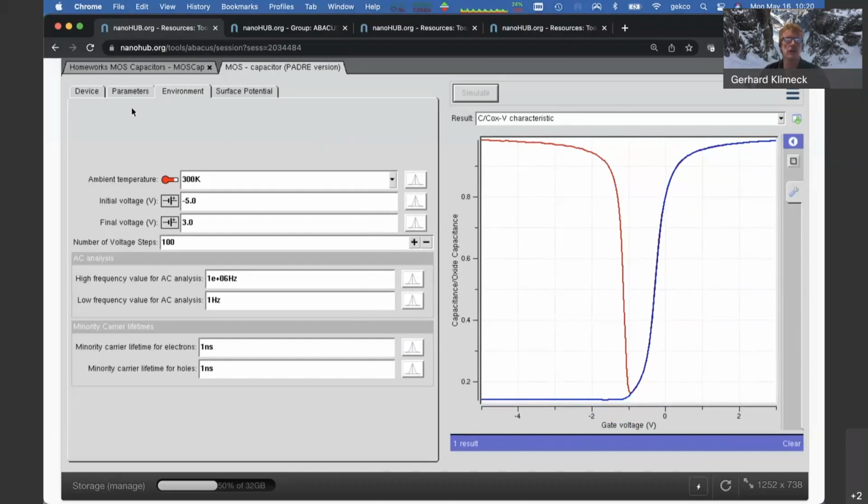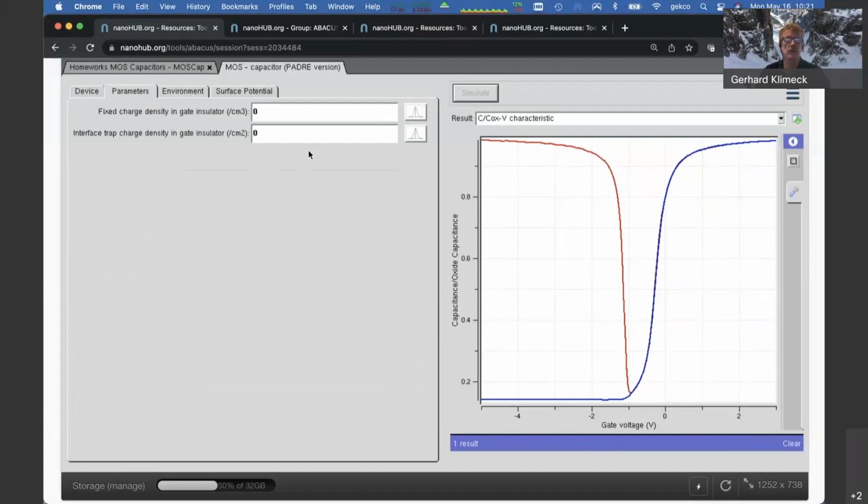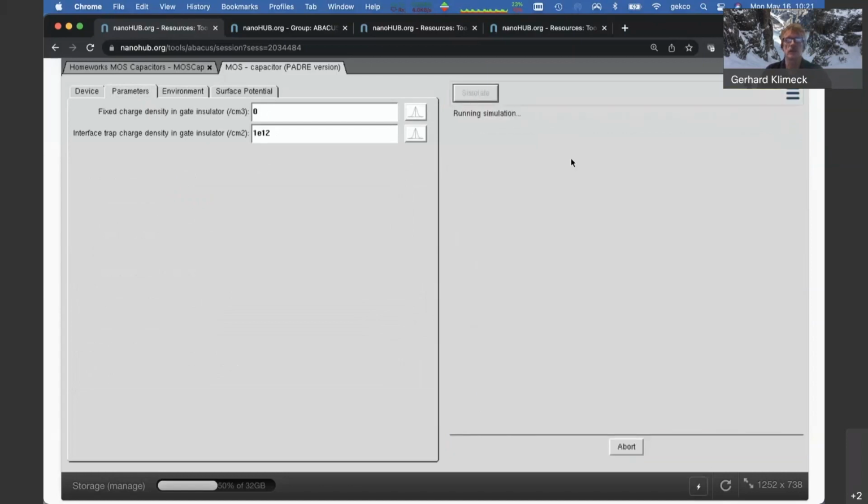In this case, for electrons or holes, you can also add interface trap charges, or you can add charges into the oxide, which will give you solid shifts. If you add, say, 1E12 charge, you should see a shift in the CV curve.